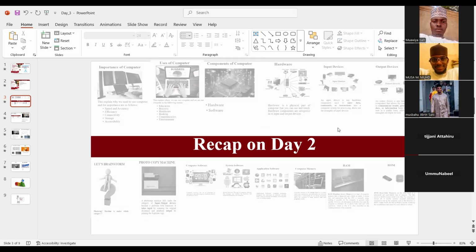We talked about hardware, and under hardware we have input devices, devices that you use to enter data or give commands to a computer.